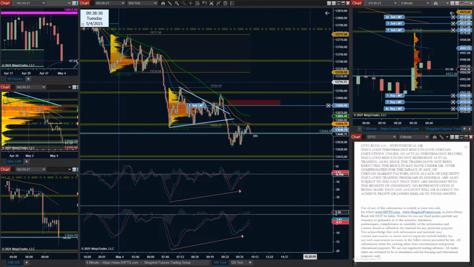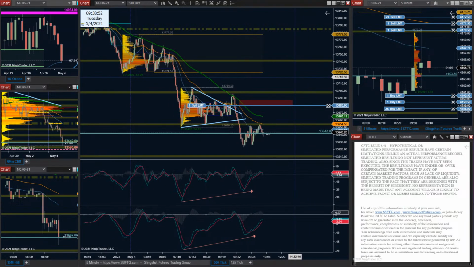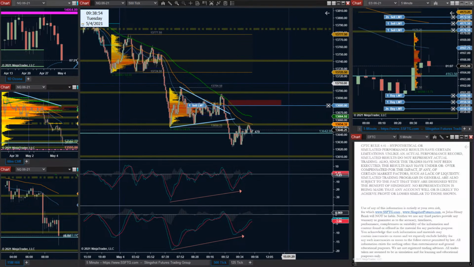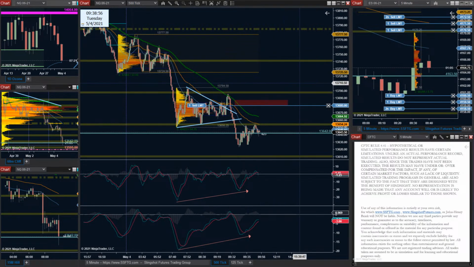Two MACDs of different settings, right? Yep. One's designed to be faster, one's designed to be slower. The MACD, in this case, the faster one, is being used in favor of a stochastic. You could also use a stochastic or RSI or a stochastic RSI. Something, just the faster side of things, basically. I just prefer the MACD, for now at least. Obviously, that changes. I used to love the stochastic.